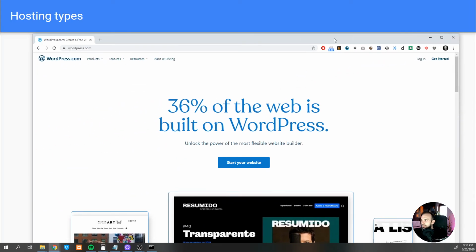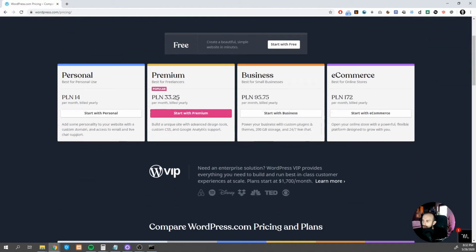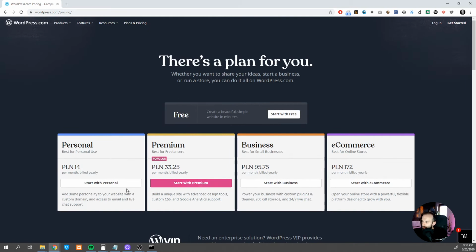This is somewhere where you can just create a WordPress site on their dedicated hosting. They have everything prepared for WordPress itself, and they will take care of all the technical stuff behind the scenes.